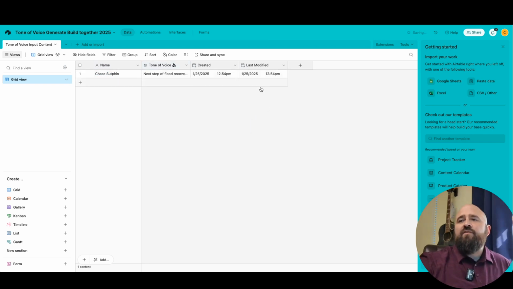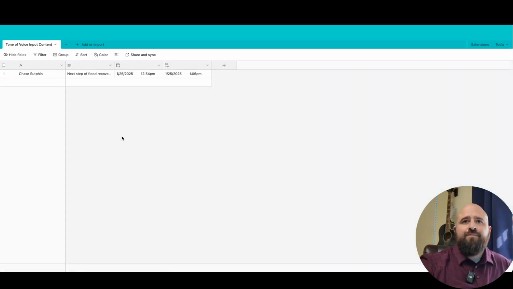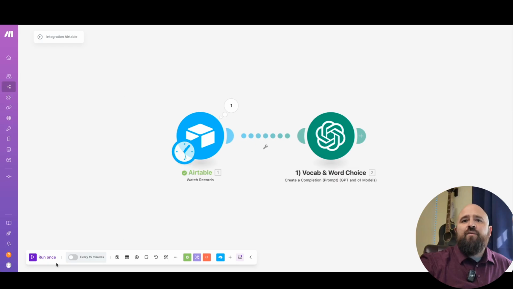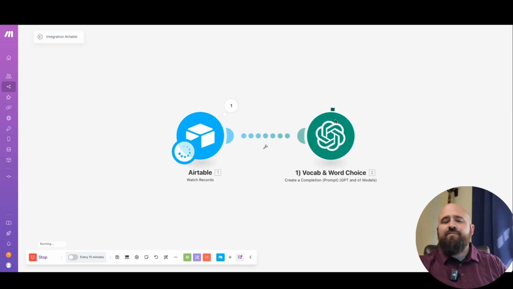Watch, then this last modified time will change in just a second. So that changed. Now we go here and we run this. It's going to pull that, send it out to ChatGPT, and look for this information to pull it back down.